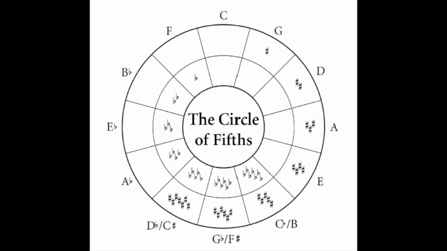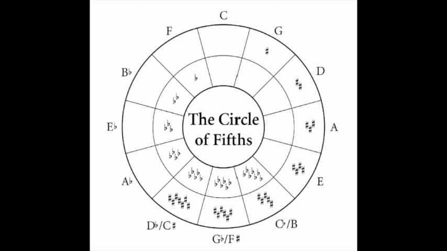Something to help us remember key signatures is called the circle of fifths. The circle of fifths relates keys by fifths. We start with a circle divided into 12 equal sections, like a clock, with C in the 12th position, because C major has no sharps or flats. The sharp keys are set to the right, moving clockwise in order of the number of sharps in their key signature. The flat keys are set to the left, moving counterclockwise in order of the number of flats in their key signature. So we can see here that there are some that overlap.